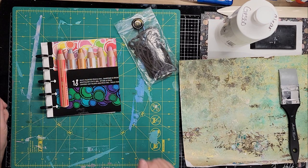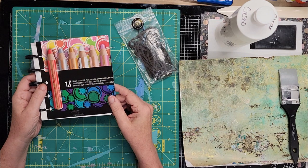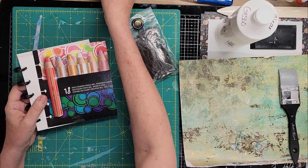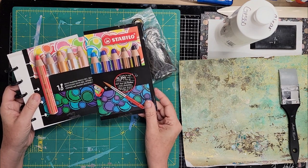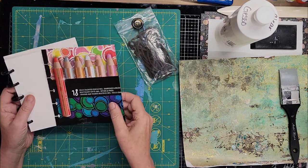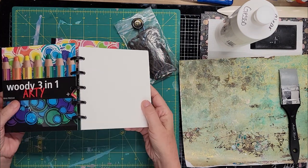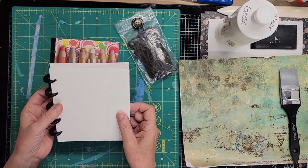Today I was going to show you how I'm going to decorate the front and the back of this little DIY art journal that we made last week. We made this just out of some random packaging. This just happened to be a Stabilo Woody box, little art box that I cut down and made a front cover and a back cover, and we cut down some paper and put disc binders on it.